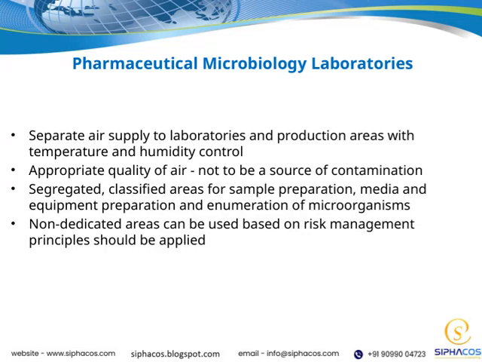Let's take a closer look at pharmaceutical microbiology laboratories. One of the key aspects is ensuring a separate air supply for both the laboratories and the production areas. This separation helps maintain a controlled environment, particularly regarding temperature and humidity, which are crucial for microbial control. It's also vital that the air quality in these spaces is appropriate. It shouldn't be a source of contamination. That means implementing proper filtration and air handling systems to keep the environment clean and safe.